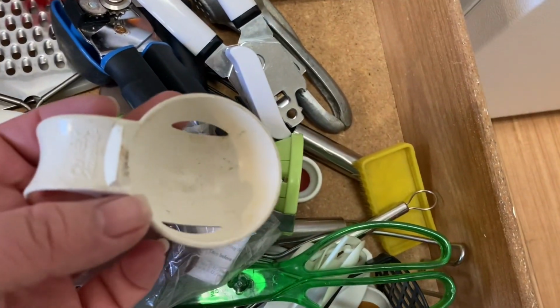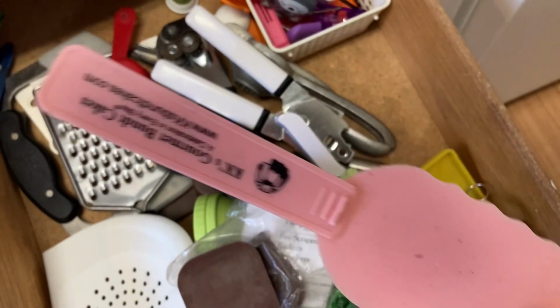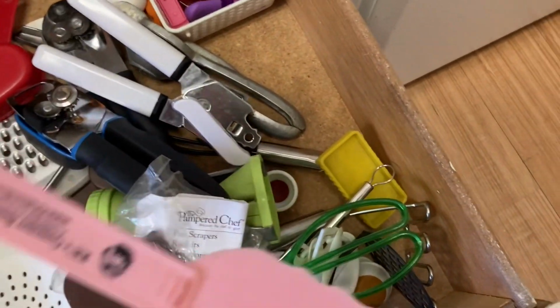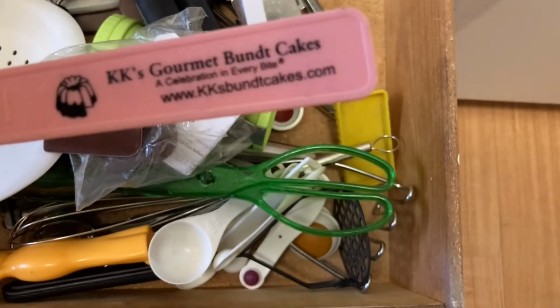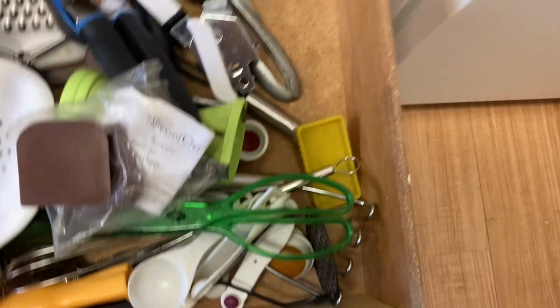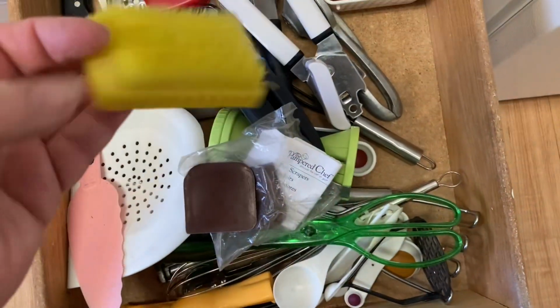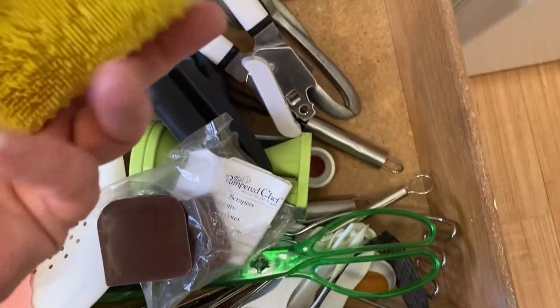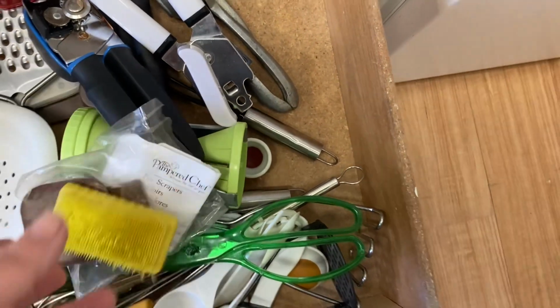This also, I don't think I've ever used it once. Here's a little novelty cake. I might keep that. These bundt cakes. Oops, upside down. Best in town. She does this out of her home. All right, so let me just get it straightened at this point. Oh, this is another good Pampered Chef to get the little silks out of your corn on the cob, which we hardly eat anymore, but still.